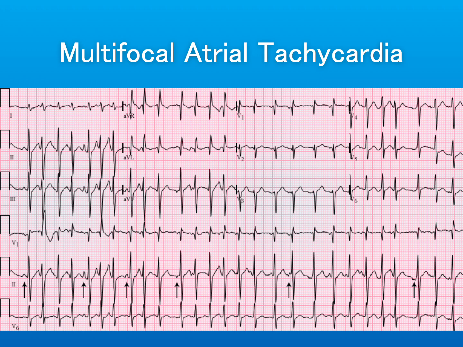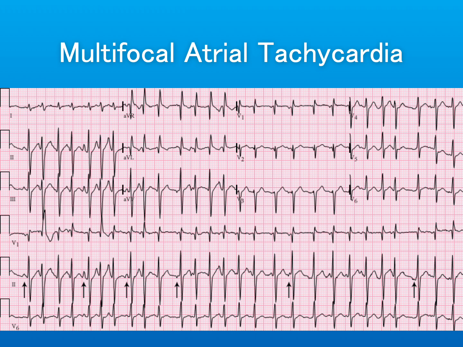So finally, we have MAT, multifocal atrial tachycardia. This is when there's multiple sites, at least 3 different sites in the atria attempting to act as the pacemaker with increased automaticity. Each of the sites has a different internal rhythm, and therefore the rhythm will be irregular. You'll often find multifocal atrial tachycardia together with pulmonary disease like COPD, asthma, chest infections, and so on.